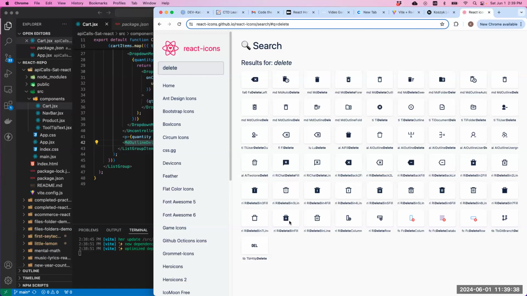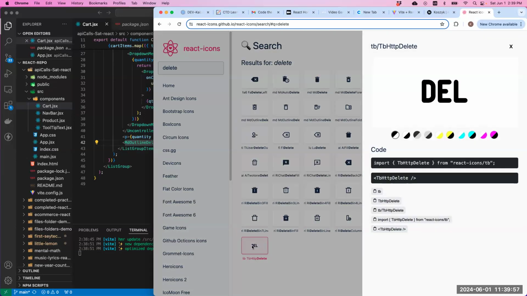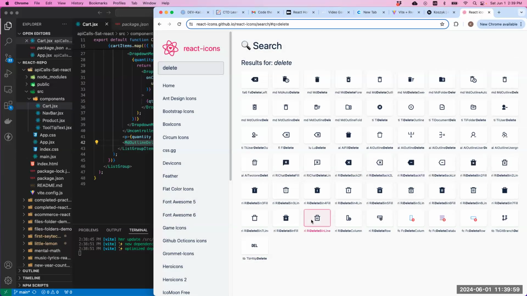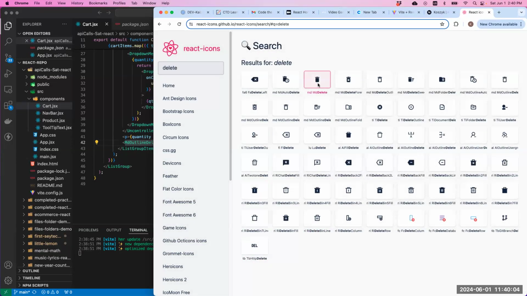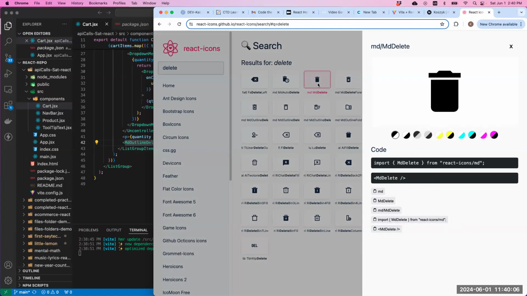It seems like you want to delete something from your laptop, not like an item. Okay, let's do the third one in the first row. Yeah. Okay, but it's going to be small. Oh, we can change the size, I believe, right?